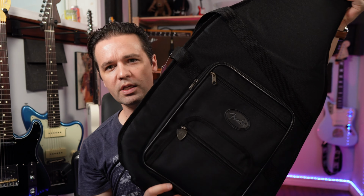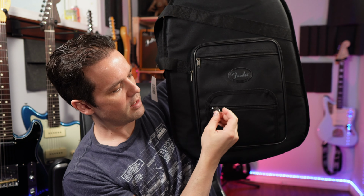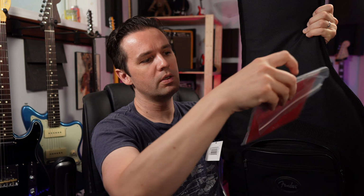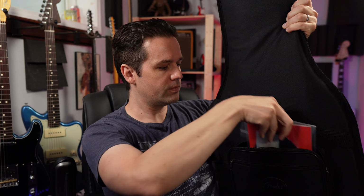This is the Fender Deluxe gig bag. One really cool thing with the gig bags is, I like that, it's like a pick. I might actually cut that off and use it as a pick sometime. Inside you get the, I think I showed it at the beginning too, but you've got the certificate, this giant pick card, right? The gig bag is okay overall.